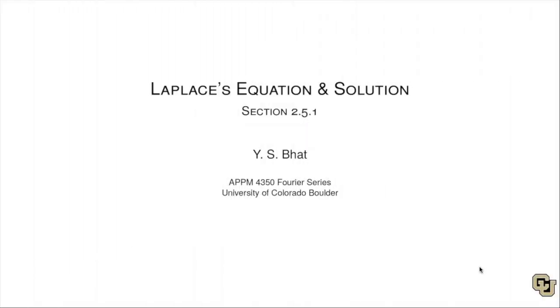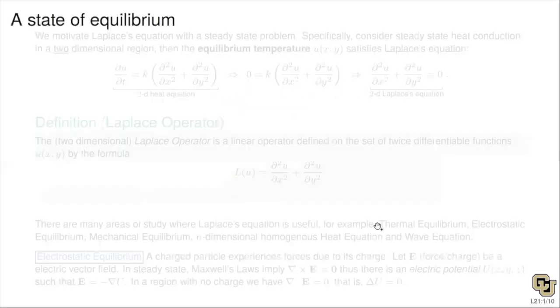So this is Laplace's equation, and we're back to chapter 2, this is section 2.5.1. Once again, you haven't missed anything. We were in chapter 12. Now we're back to section 2.5.1. We want to go back to traditional separation of variables to solve a very important PDE known as Laplace's equation.